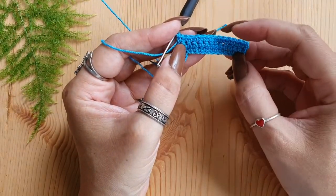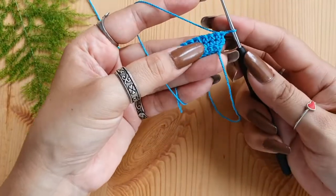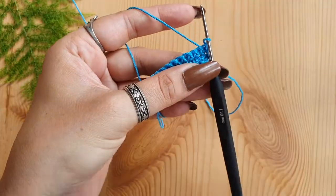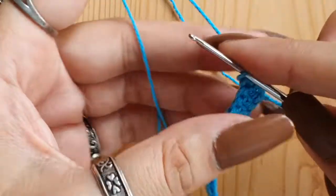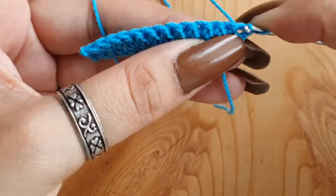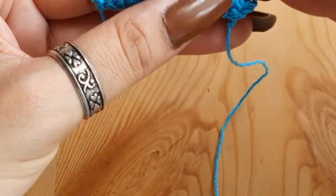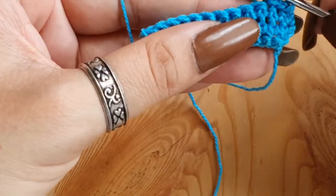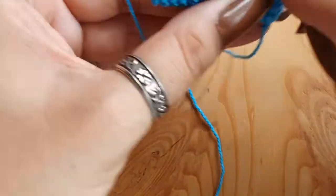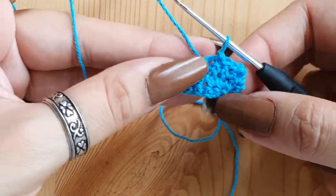Now we just need to make the doors and the windows. So again, turn your work. This time don't do a chain 1. Just simply turn your work. After that, do a slip stitch in the first 3 stitches. 1, 2, 3, and in the fourth one also, do a slip stitch in the first 4 stitches.